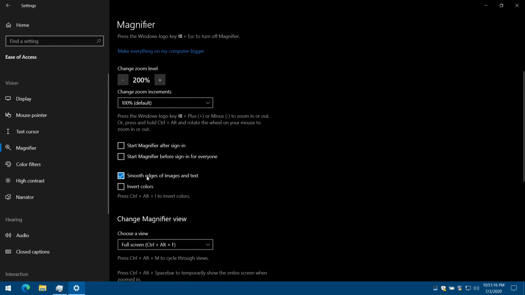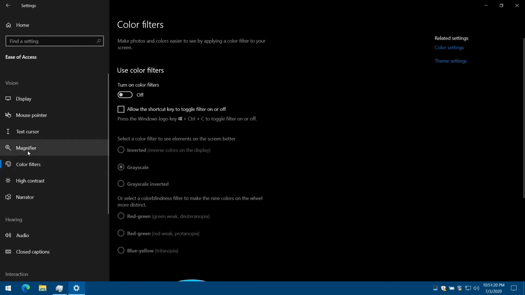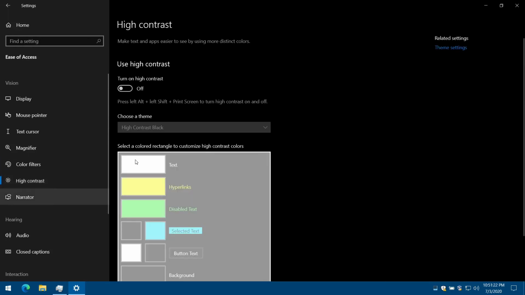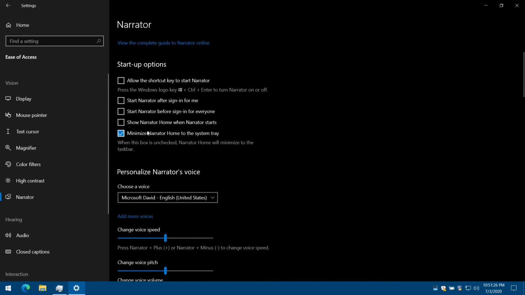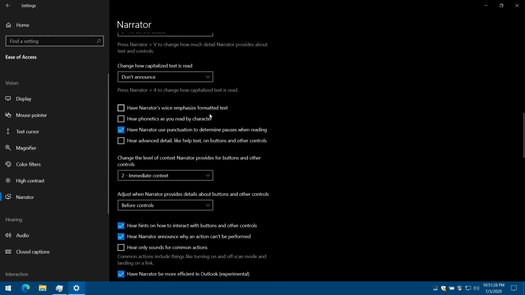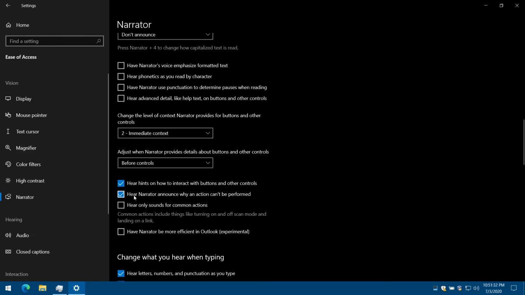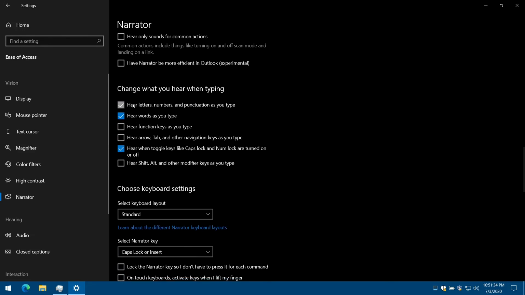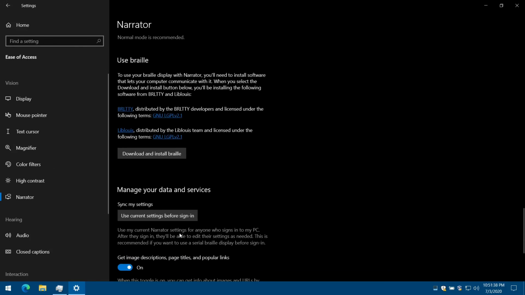Go down to smooth edges of this as well. If you use Magnifier, you can set your own settings. I don't use it. Narrator, I don't use Narrator at all. Unticking all this, which is not necessary. Sync.